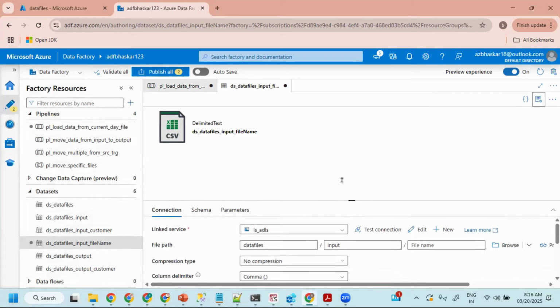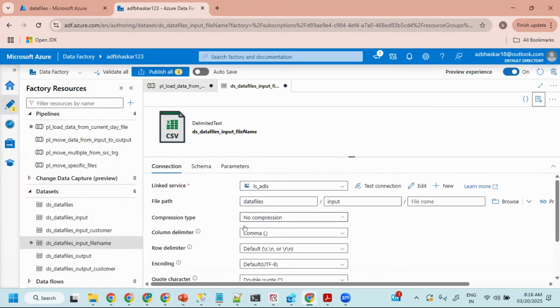Once you have created a data set, just observe, I'm there with the data set. And once you select the data set from the data sets folder, then you can see the data set properties here. So this is very important from here. Whatever we have seen till yesterday, they're just basics. Now from here, the main things are going to be started.